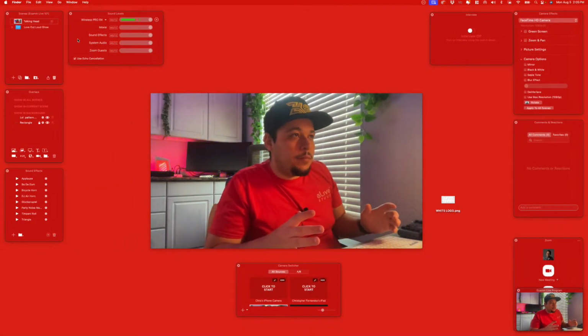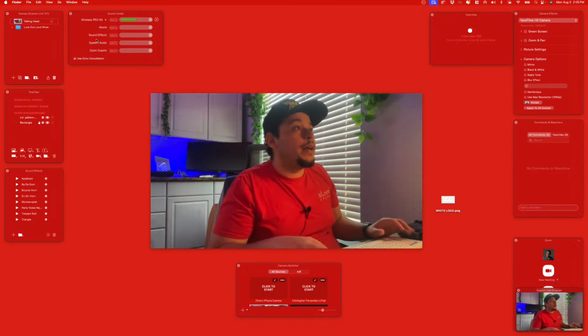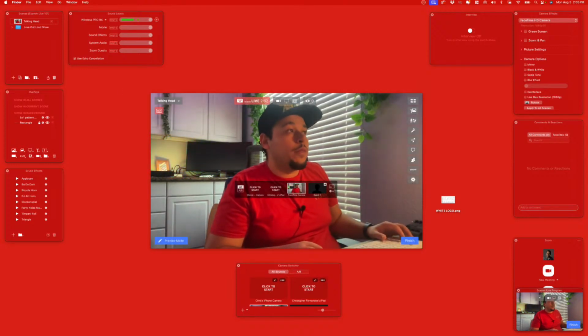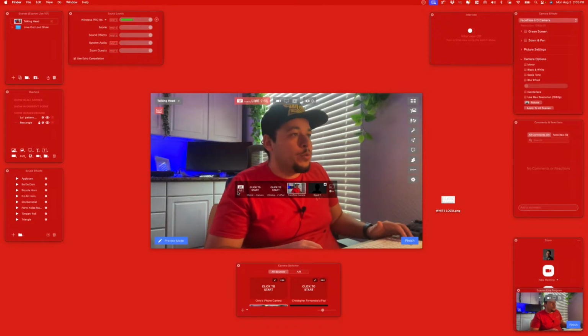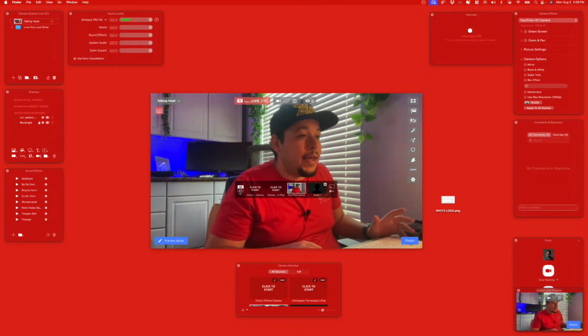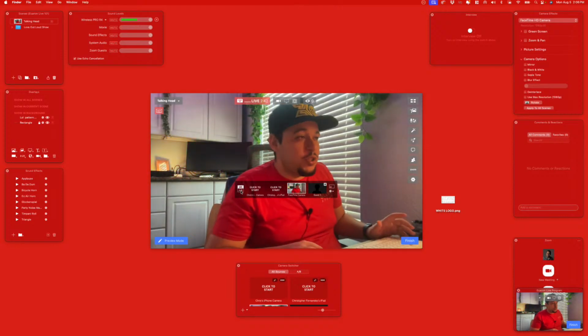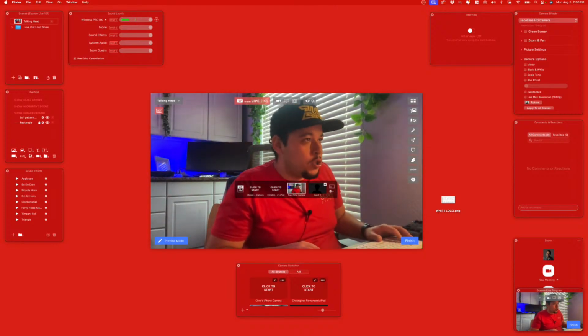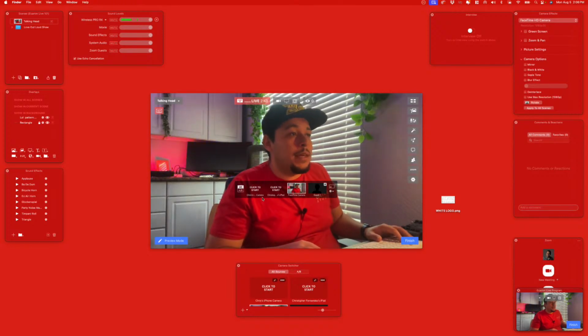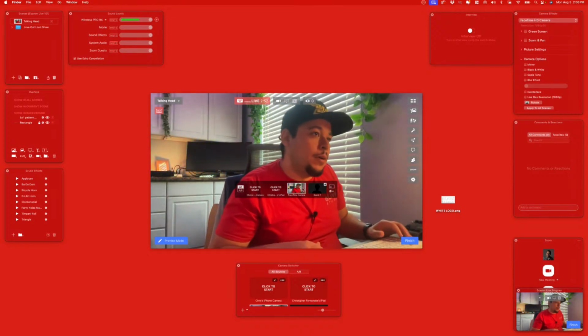When it comes to Ecamm, looking at this UI, what you're greeted with immediately is your preview. This is your video preview where you will see all of your cameras. They have something called A, B, C, D cameras, which is a really powerful feature that I can teach later on. But for now, this shows you all of the cameras that you have connected to your computer right now, as well as the guests.